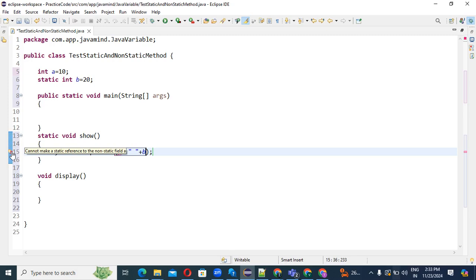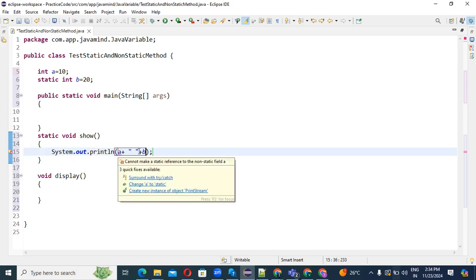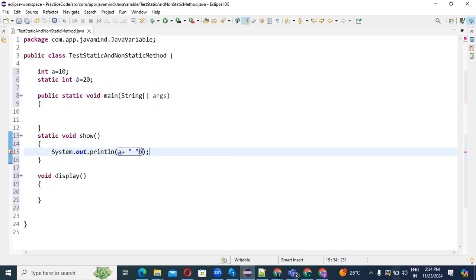You got it, guys? First you should understand that if you are going to execute a static method, definitely you can use only a static variable. It can't access a normal variable. Got it, guys? That's why I need to remove this a. If I remove this a, then the issue will be removed, yes or no? The issue will be removed because this static variable b can be printed directly, since we are accessing only a static variable in a static method. Okay, I have understood, guys.